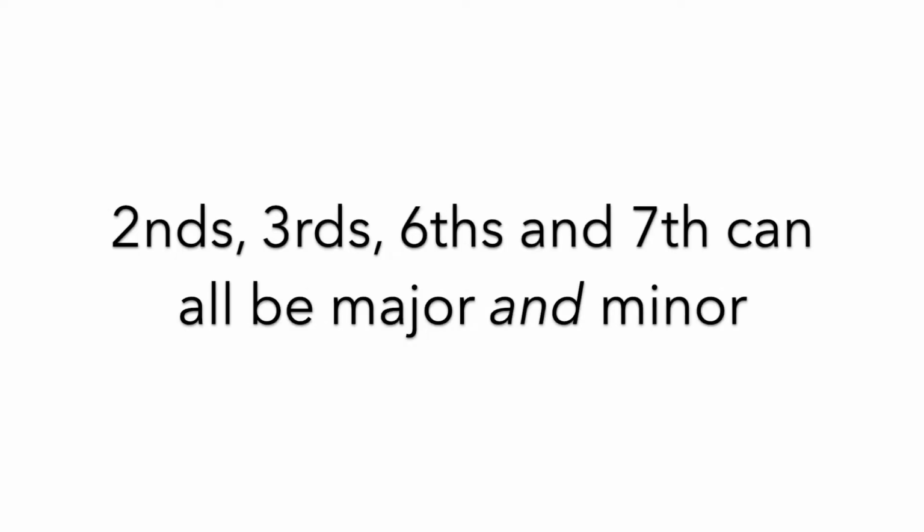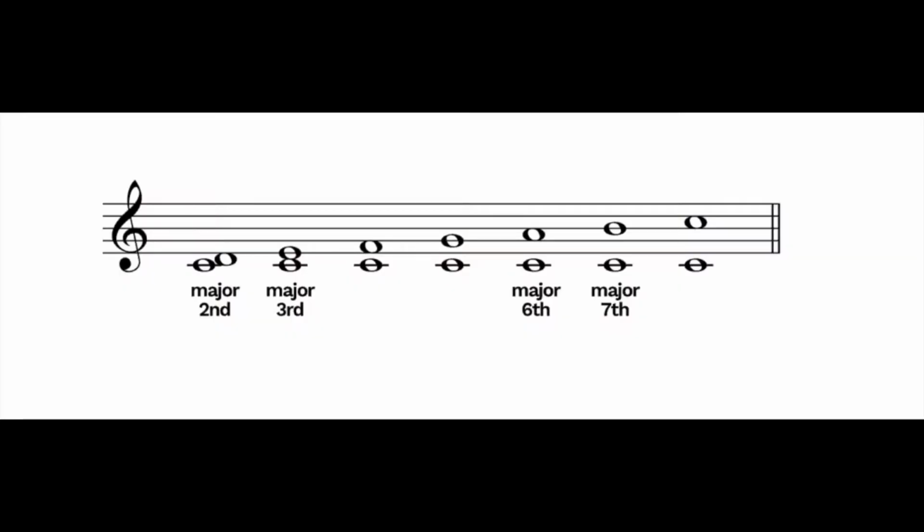So what's left? Well, now the major and the minor intervals. This is what's left over in our major and minor scale once we've taken out the perfect intervals. So that's the second, the third, the sixth and the seventh. These can all be major or minor. These are the intervals that, unlike the perfect intervals, can change depending on the tonality of the key. So let's always start in the major. For example, in C major we have D, E, A and B as the major second, third, sixth and seventh.